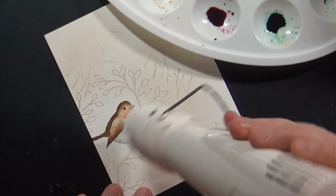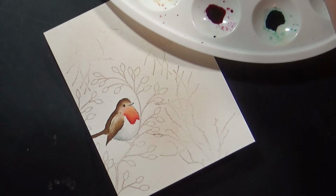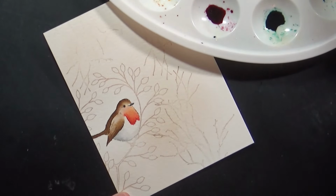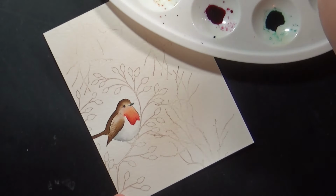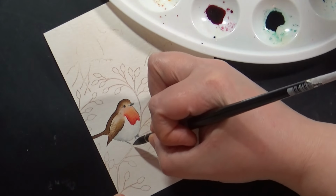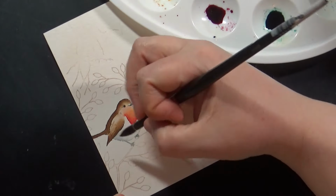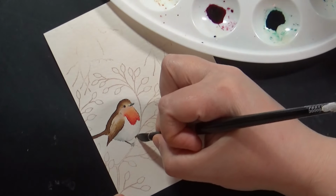So I'm just going ahead and drying this before I move on. I knew I was going to be getting that beak up there, and I didn't want any of the areas around it to still be wet because then they would bleed and blend into that little detailed area. And I'll get the feet here. Just kind of darken that up a little bit.